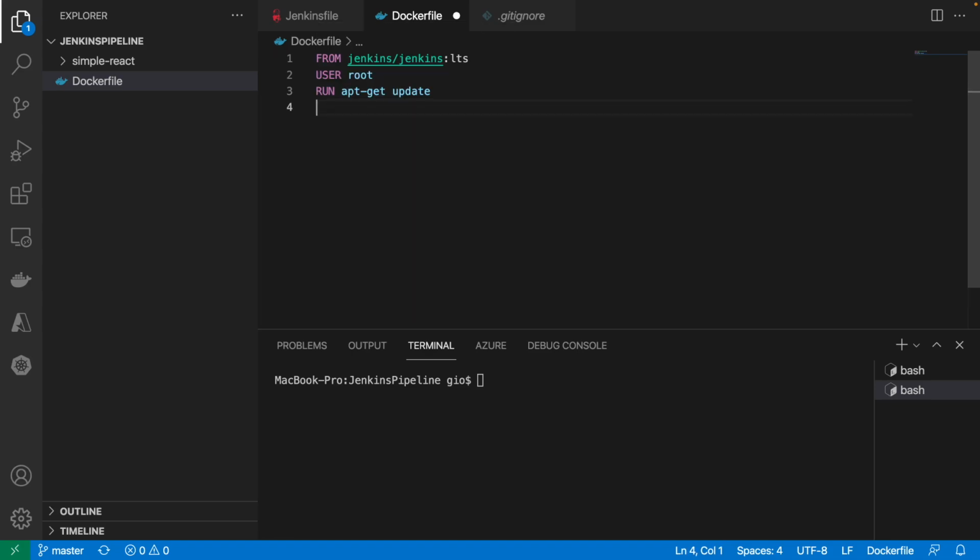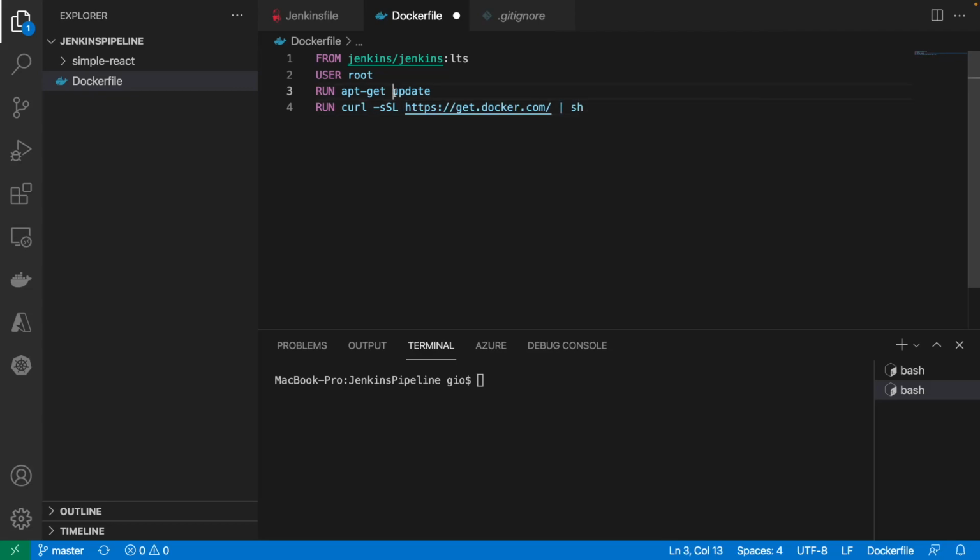And with that, I can do the final RUN. Like I said, I want to use Docker from within our container, so I'm going to just install Docker. I'm going to run a curl command, curl -sSL https://get.docker.com | sh.